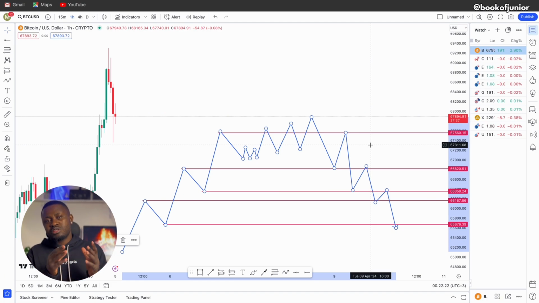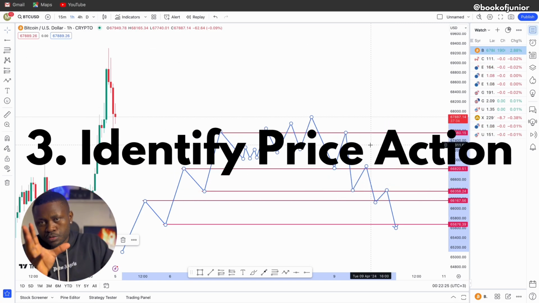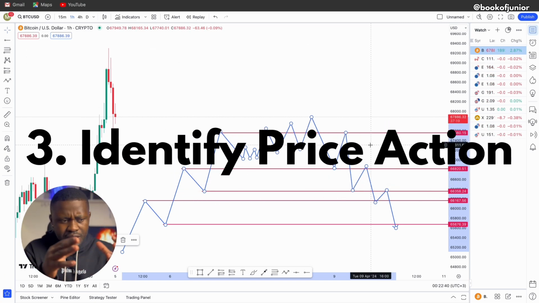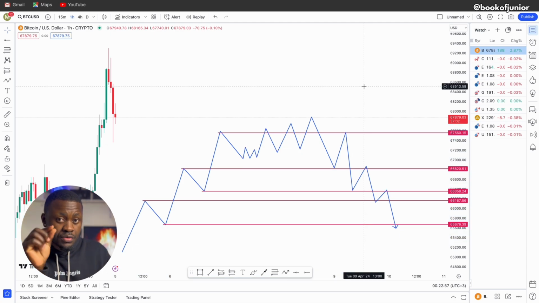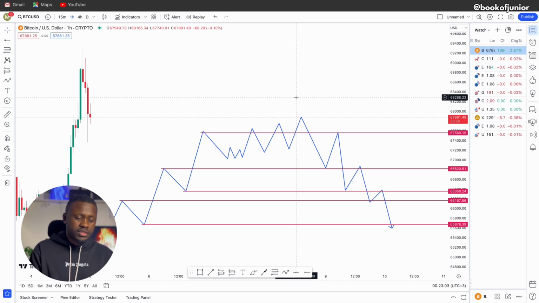Step number 3 is always looking out for simple price action concepts. They can be forex patterns, fair value gaps, or demand and supply zones. On this step number 3, we look for those on probably 4-hour and 1-hour time frames. Now, what I'm going to teach you today is fair value gap. Fair value gap is sufficient price action. Fair value gap happens when price is pushing in an upward or a downward way.